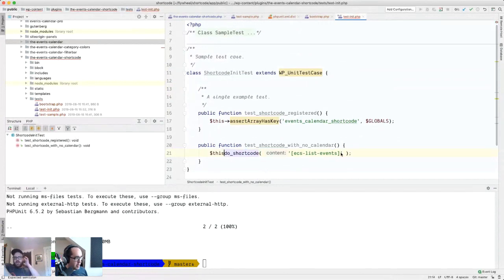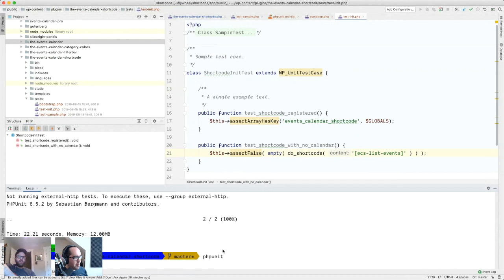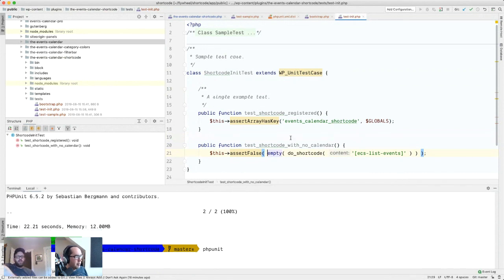I see. Yeah, that's what I'm saying. It's this assert. In this version, you're probably going to have to do assert not false. Or assert false empty, right? Assert false. Yeah. I hate writing things like this. Okay, and then we're going to assert that empty is false. Right. And my mom's going to be mad at me for using a double negative. I wonder if there's, because empty, we'll see how this goes. But yeah, I think that within empty it needs to be a variable. Yeah, you're right. Because in newer versions of PHPUnit, you have assert string not empty or assert not empty. I don't think in this version you have those.